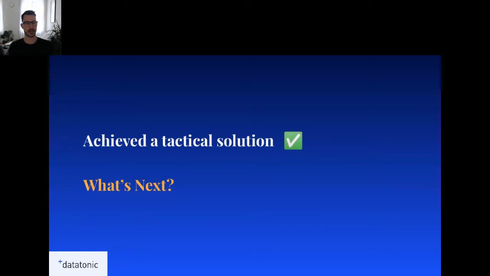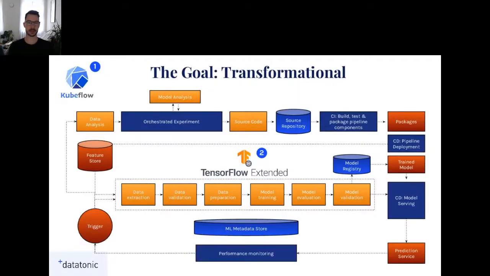So with that in mind, we achieved this initial tactical solution, and it was actually quite easy to build within Google Cloud Platform and these fully managed products. But I mentioned, and you saw, we have some tasks only ticked off with brackets. We want to improve on that. So let's think again about this transformational view.